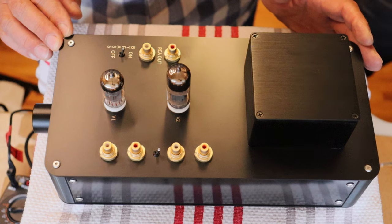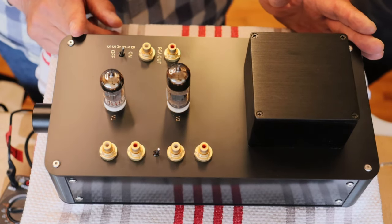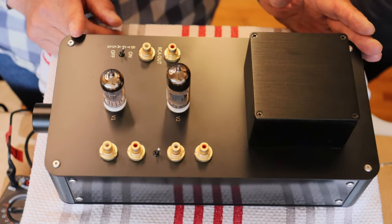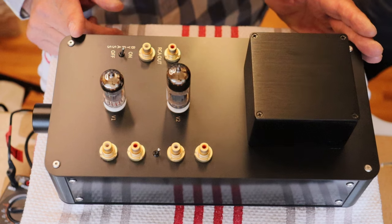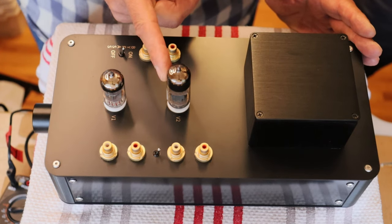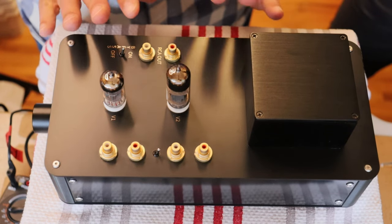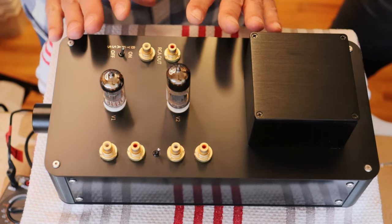Yeah, it's a huge amount. Which is incredible. What that gives us is the ability to drive amps that essentially don't have enough gain in the front end. It also has incredibly low output impedance, too, for amps that are hard to drive and have a low input impedance. Well, the 6N6P, that's one of the beauties of this tube, and probably sonically one of the reasons why this sounds so good.